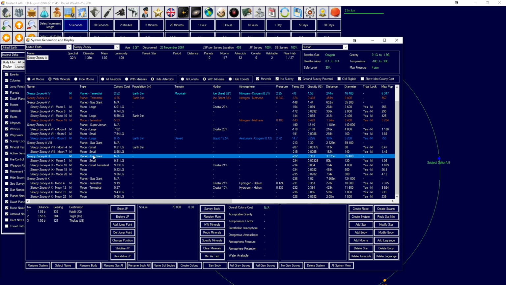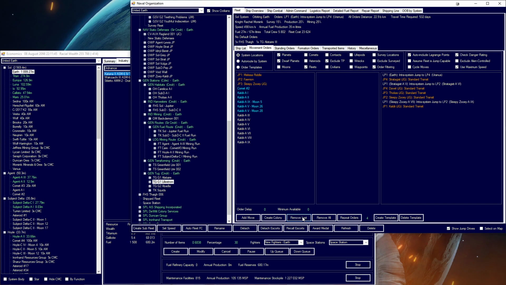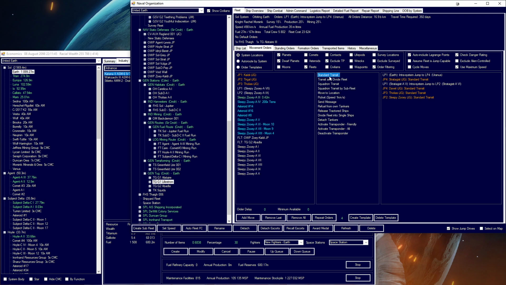Gas giant. Here we go. This one's only 4 billion out, you know, that's fine. It'll last a while there. Not overly long, but it'll last long enough. Sleepy Zoe A9. Yes, that's why I'm getting confused. We will remove last. Oh, not that one. And then Sleepy Zoe A9. There we go. Less than 2 years. Release tractor ship.